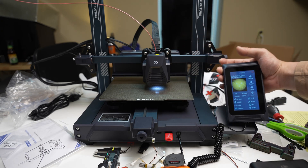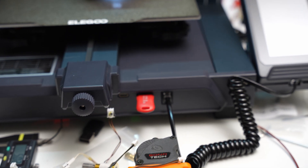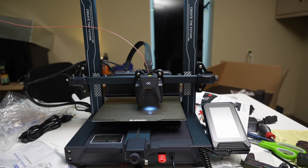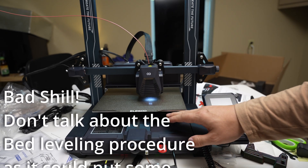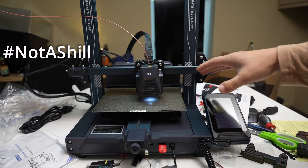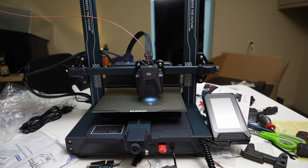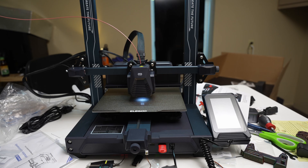We're getting started up here. Funny enough they're using the exact same USB drive that the Creality K1 comes with. The bed is heated up and we're just waiting for the nozzle to heat up. In terms of bed leveling, it's got bed leveling knobs so I did the manual bed leveling first and then the mesh bed leveling, and those two together give you a really good flat bed. The mesh ended up with variance of about negative 0.1 mm to plus 0.1 mm across the entire surface — very flat.